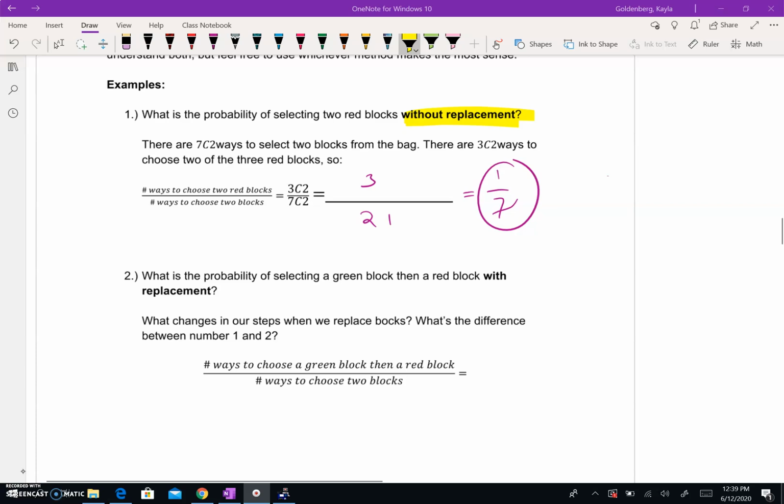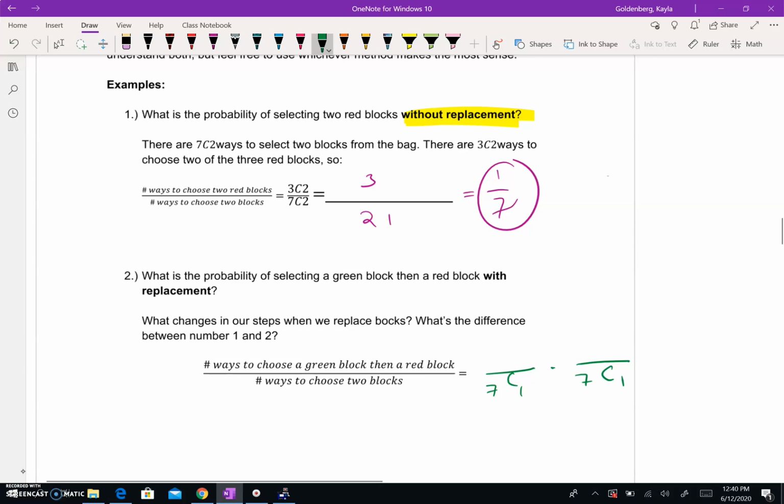Notice the first one, we were just picking 2 blocks and not replacing them. So we were able to do both blocks in one motion, whereas this one, because you are putting them back, you can't do it in one motion per se. So we're going to have one fraction and then another fraction. For each of them, we have 7 total and we're choosing 1, which would be your total ways it could happen. And on the top, we want 1 red block and 1 green block.